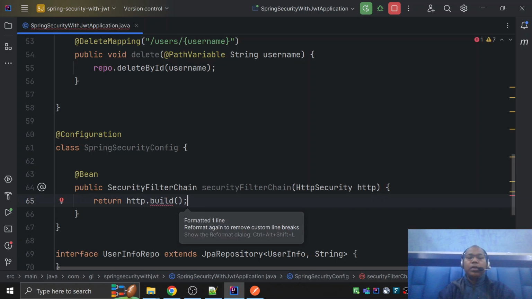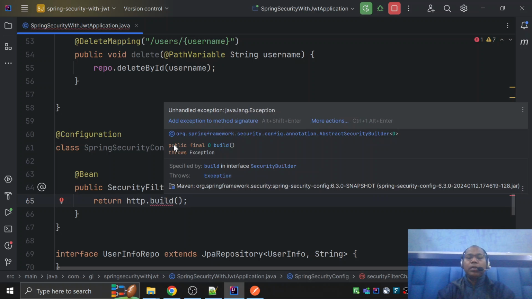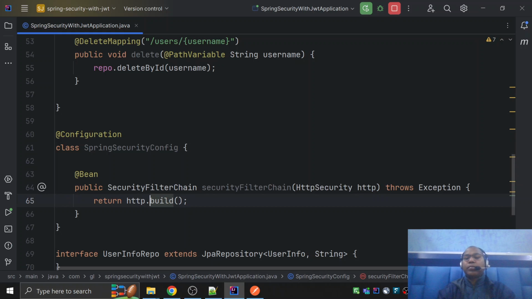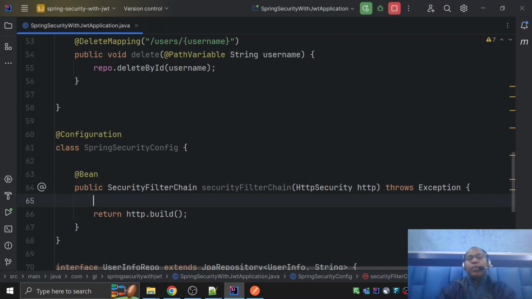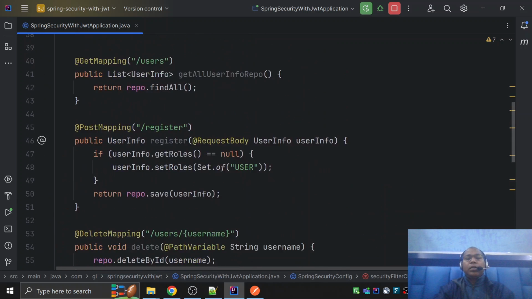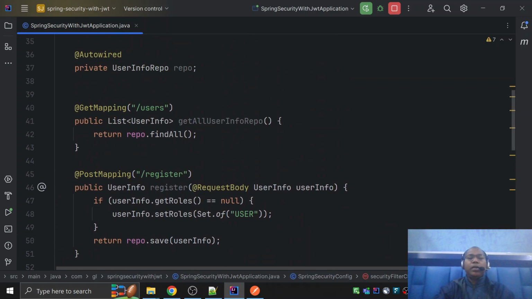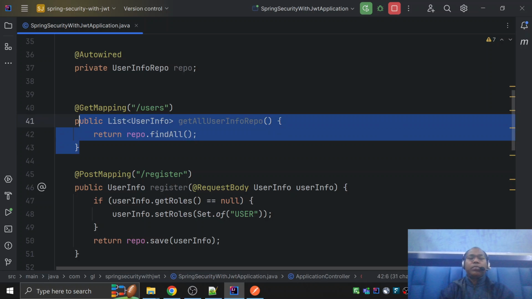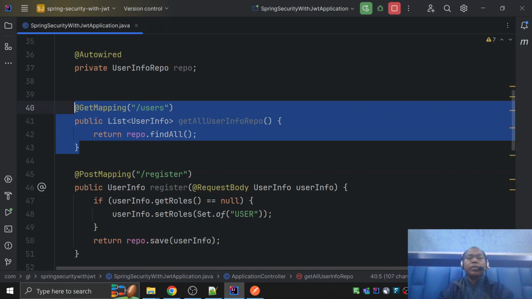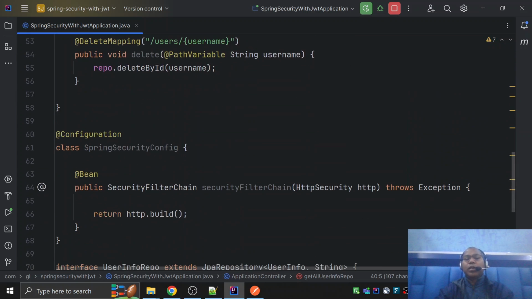It throws an exception, so just add throws Exception. Whenever we write this, here we have the option of which URL, maybe get by user, similarly get by id, any endpoints you can develop later.